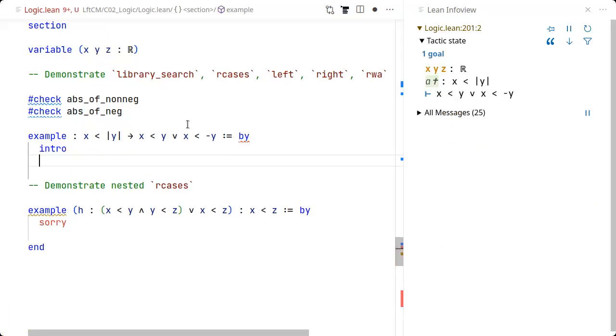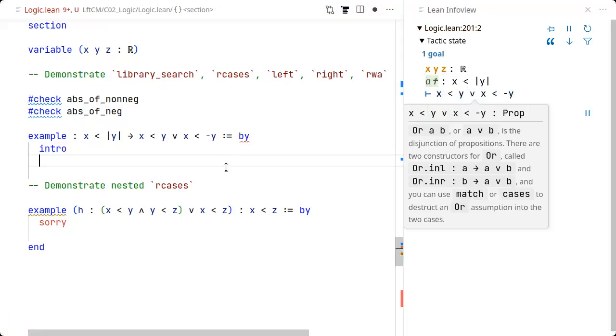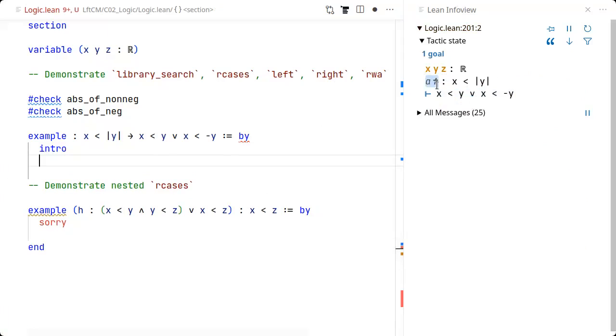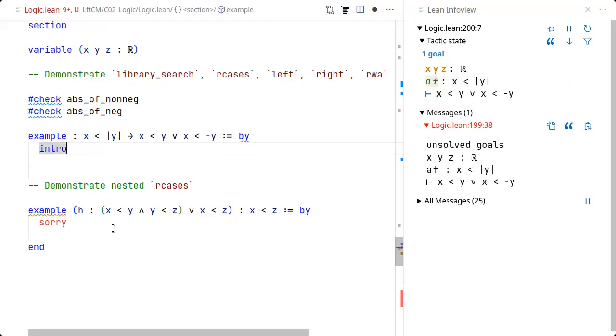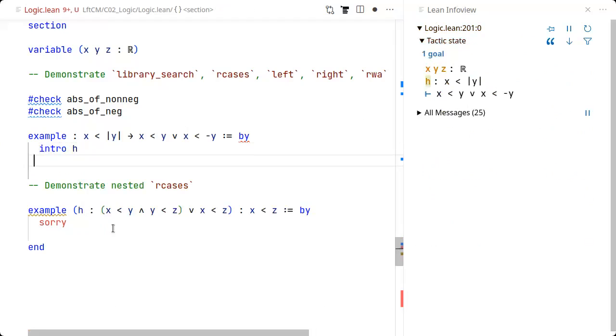We could just write intro and it has the same effect, but it hasn't given a name to the hypothesis that we've introduced, so there's no good way to access it. We could still use a tactic like assumption, but it's always better to give it a name. Just in case you were wondering what these crosses in the context meant.